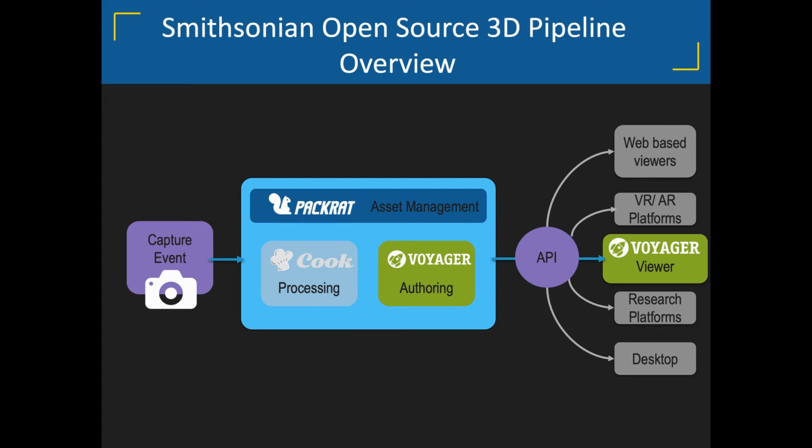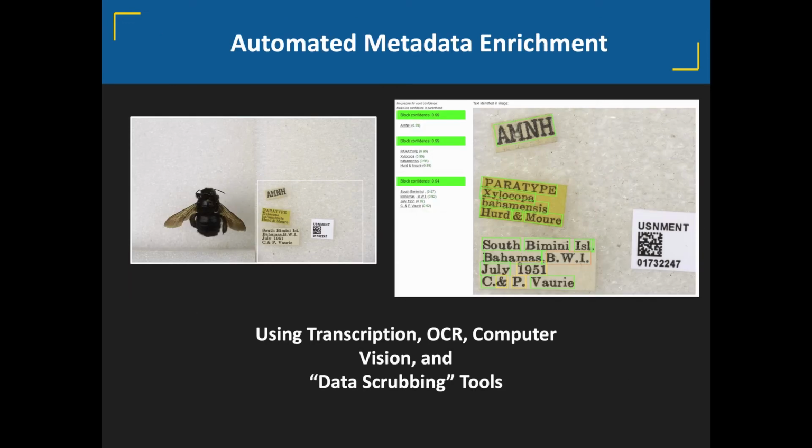Up to now, 3D capture and model creation was very resource intensive. So we are trying to automate the process, and our 3D team is in full-time development mode, creating a new 3D infrastructure that builds automation into the entire 3D process, from capture through delivery to users on different platforms. This will allow us to scale up our 3D capture, moving from doing one-offs to doing entire collections, as well as help us preserve the 3D scans for the long term.